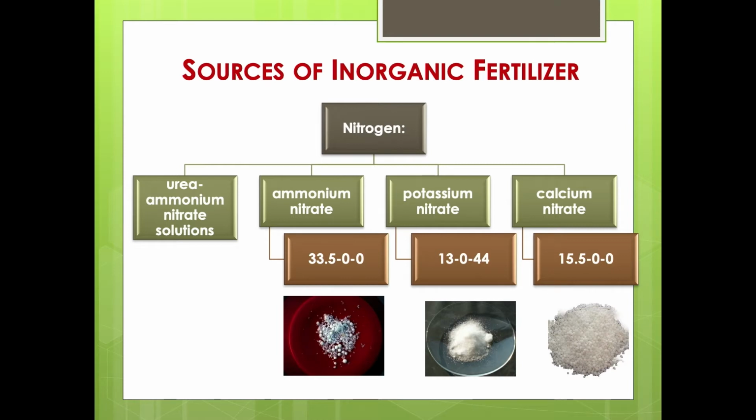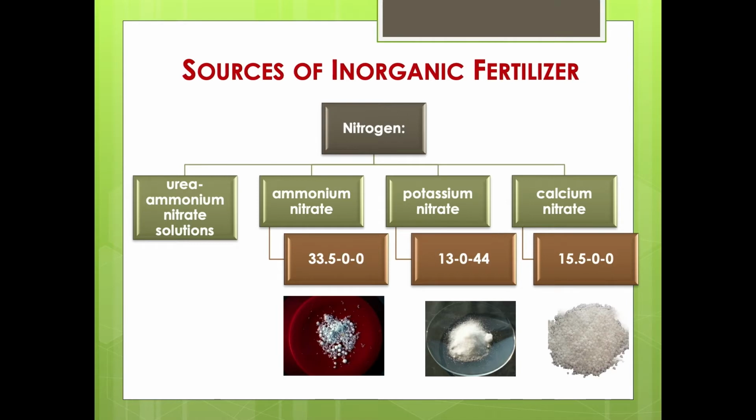There are UAN solutions, urea ammonium nitrate solutions, and I'll show you those in a second. There are several different types of pre-dissolved materials you can buy out there, but my preference is to buy the material that you end up having to dissolve in water, because otherwise, it's convenient, but you are paying to have water shipped to yourself and a little bit of fertilizer. And I've always found that, frankly, it goes against my Scottish background to spend more money than I need to on something if I could do it easily myself. And it's not complicated math, and it's not chemistry. But I'll show you more about this in a second.